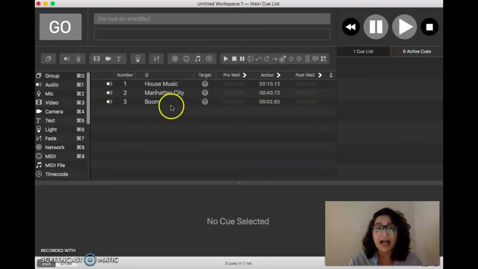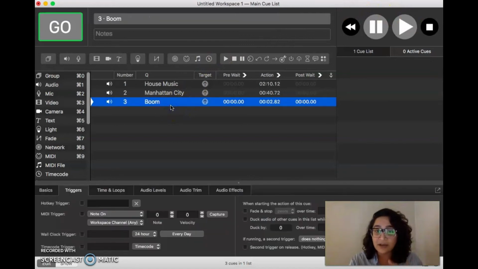It's very simple. I'm just going to go into the boom sound right over here. And in the triggers tab, I'm just going to check the box fade and stop pairs. You see, if I check this box, that means that when boom is playing, every other sound that is playing together with boom will stop as well. So I'll show you what that means after I've checked this box and how that same cue can be played better.